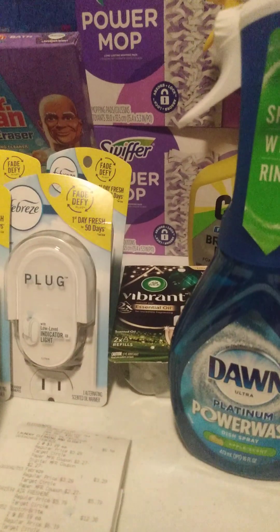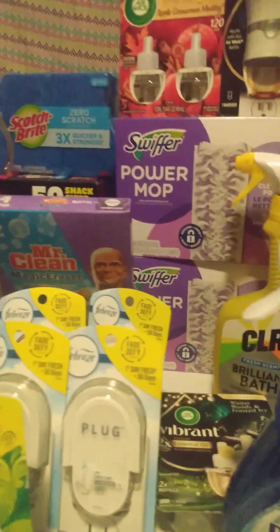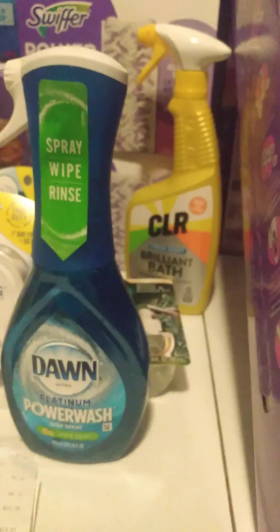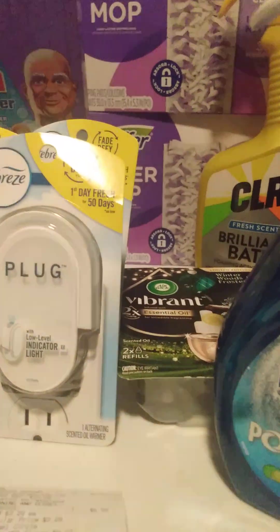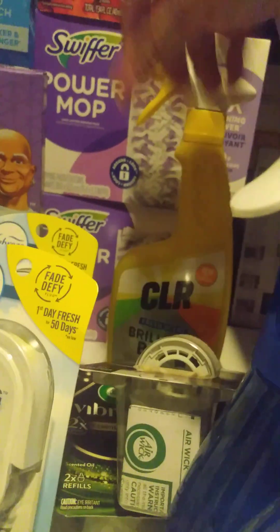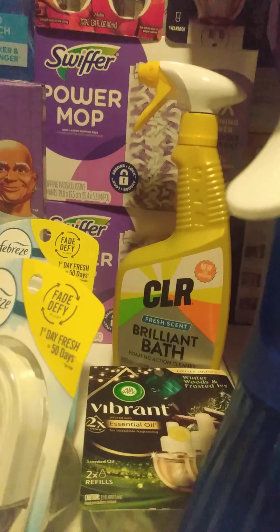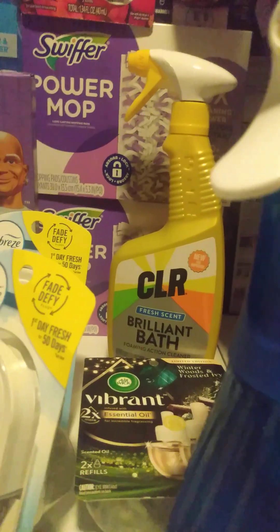So with that being said, that would be about an $18 moneymaker for all of this stuff with the full amount. That paid for my CLR and my Advanced Plug that I did have the $1.77 out of pocket for. Honestly, I wanted to try this for my tub, and I wanted to try the CLR — that's for the tub as well. These are just new products I've never tried before. You know what — if they're going to be giving back a rebate for it, why not try out some new products and see if I like them?